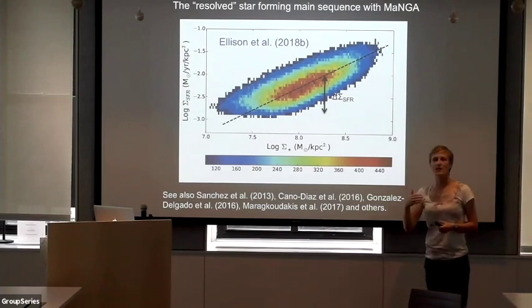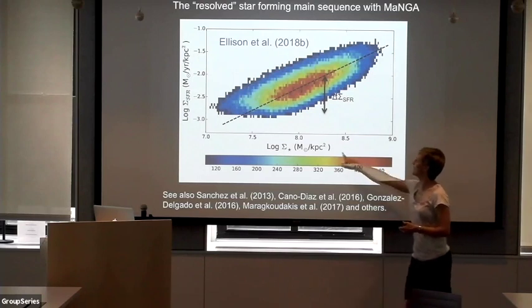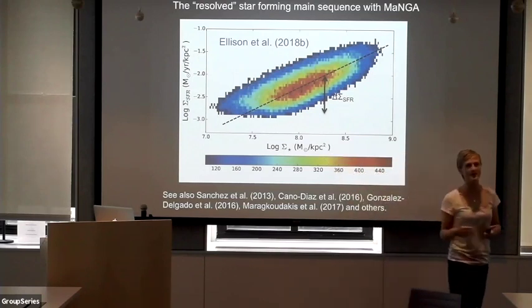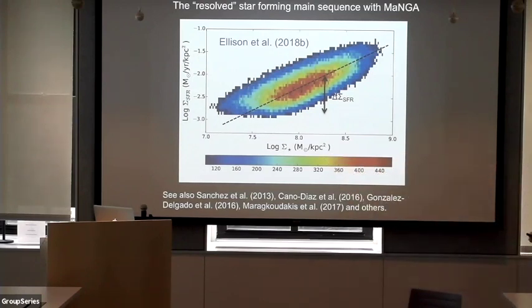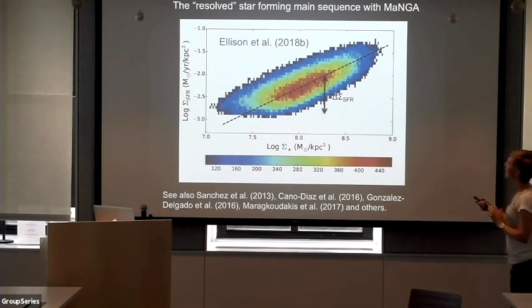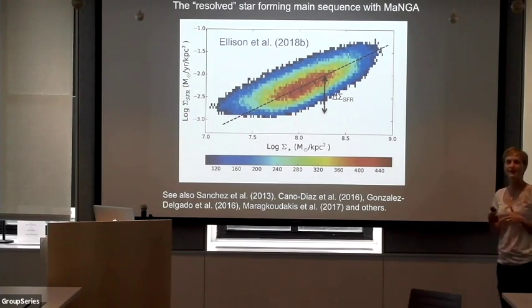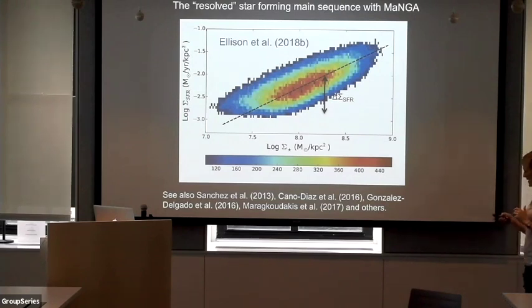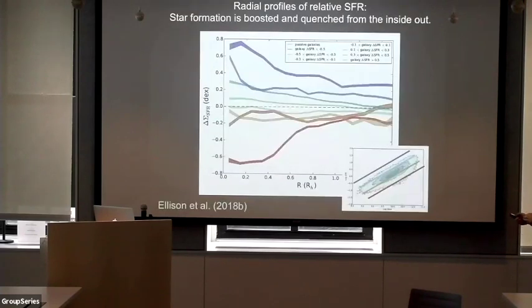You can also match in other properties. For example, you can make sure you match your spaxels not just in stellar mass, but also in radial position, in bulge fraction, and total stellar mass as well. Without going into any of the further nitty-gritty details, what you should remember from this is this delta sigma SFR is the offset in the star formation rate relative to what we would expect for a normal statistical spaxel.